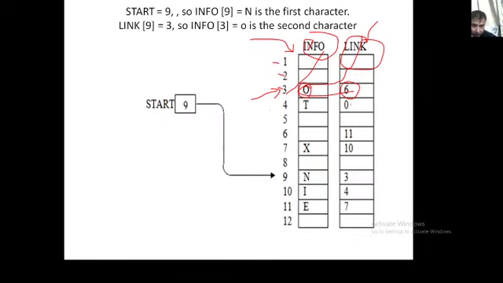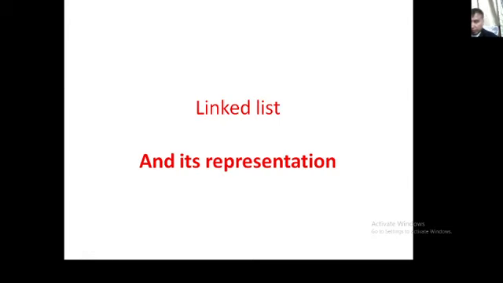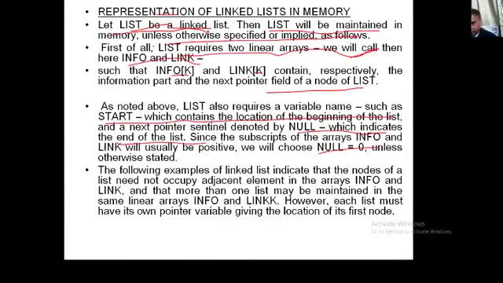So it does not mean that if I have 7, then next to 7 is 10. It doesn't mean that every piece of information is kept adjacent to each other, but it maintains its pointer. Where is x going next? It is going to 10. So after x follows what? I. After I follows what? 4. What is there in 4? T. Okay, so representation, you read up to here.